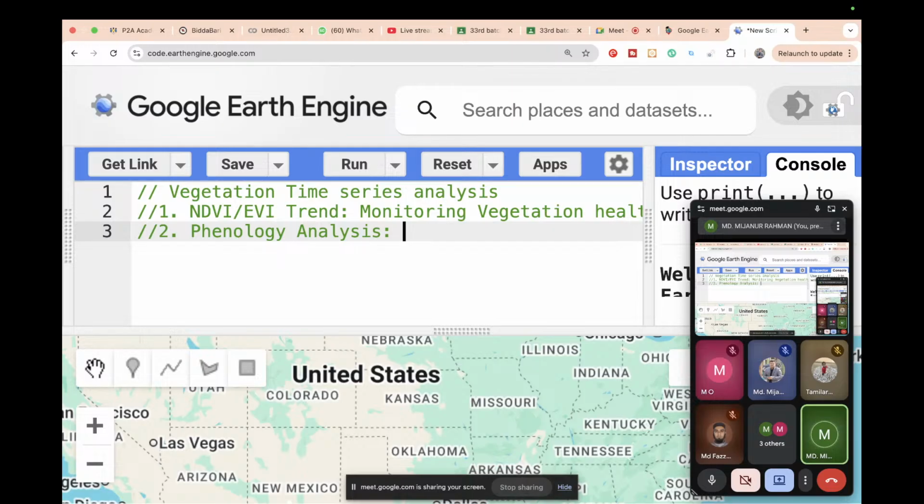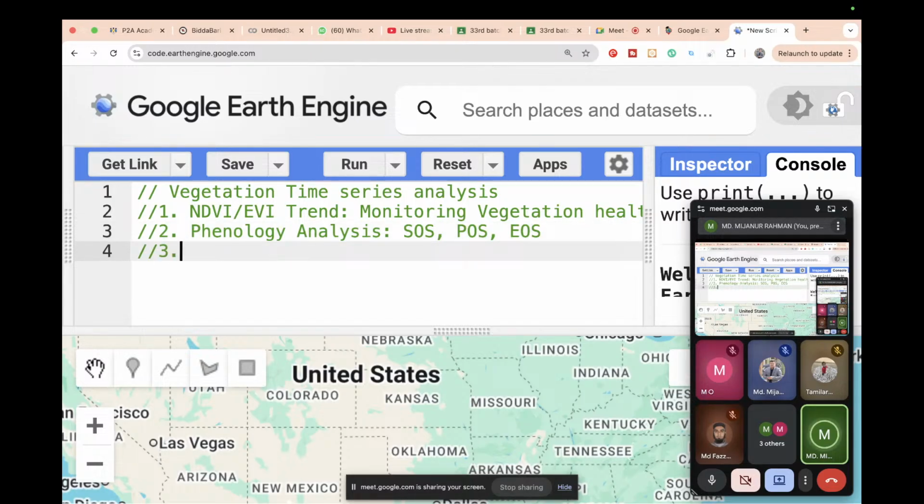Phenology basically shows the start of season, SOS, then the peak of season, POS, and the end of season, EOS. Suppose for any specific crop land or agricultural land, we can easily identify, with the help of time series, the season start, peak of season, and end of season.